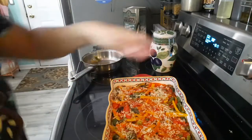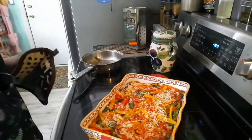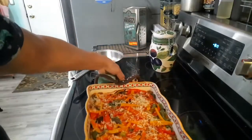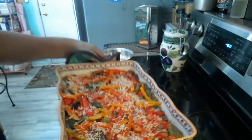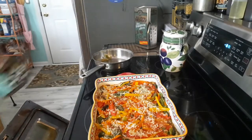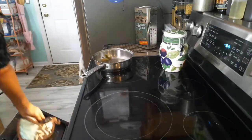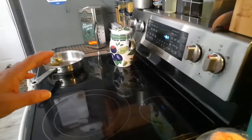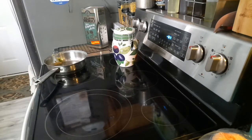That's it. So, turning the oven off. I'm just gonna sit her right back in there and just let her get a look at that. Isn't she beautiful? Yes, she is. Just let it get a little melty welty with the Parmesan and the peppers and those juices flow. Now, I'll bring you back with the final presentation. It's only 10 in the morning, so I'll bring you back around dinner time.